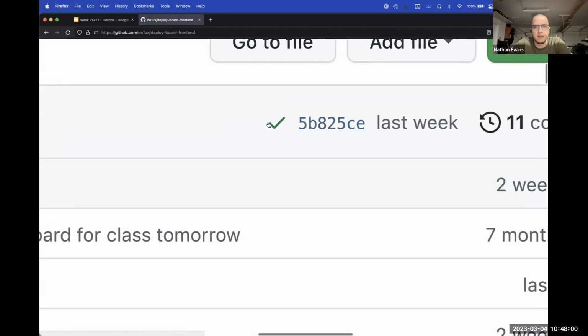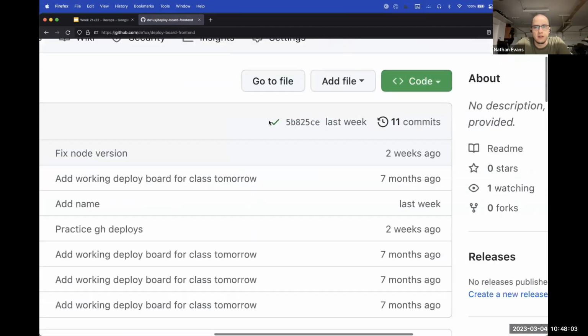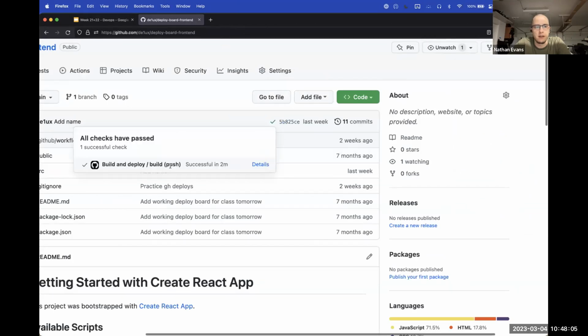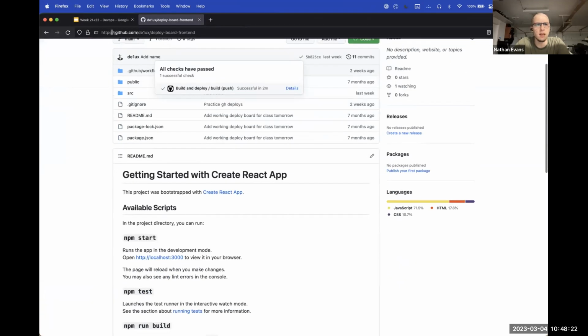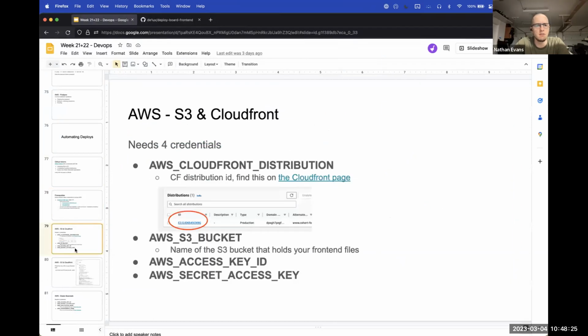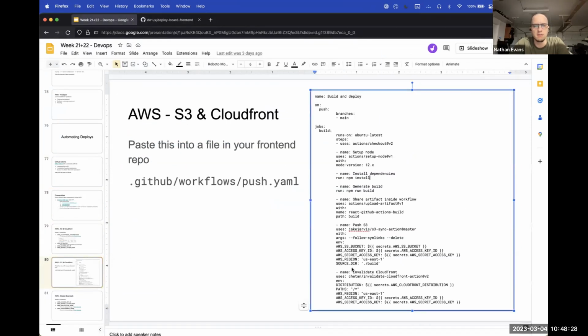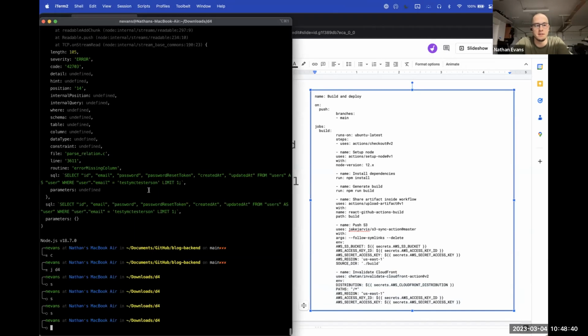Does anybody remember these green check marks up here on GitHub? We would go in here and we would click on it when we were deploying with GitHub Pages, and make sure that this green check mark was green. That's how we knew that the deploy went through. So what's cool about GitHub is you can actually customize what happens when you push code using GitHub Actions. And there's actually code that allows us to push to our S3 bucket and do the invalidation for CloudFront. And I'm just going to run through an example of doing this on a repo that doesn't have this.